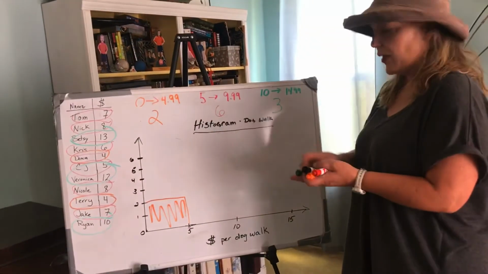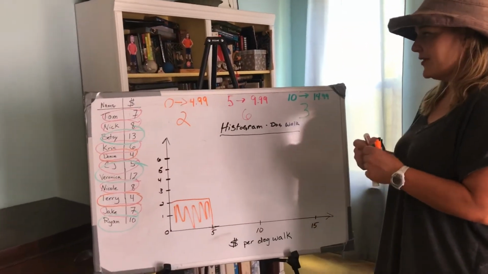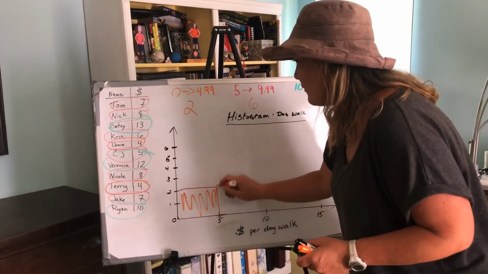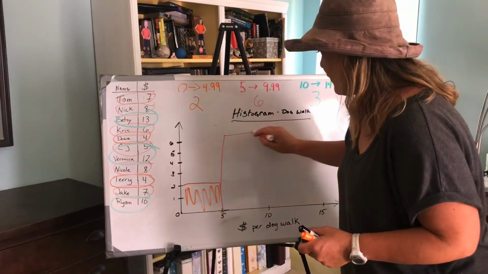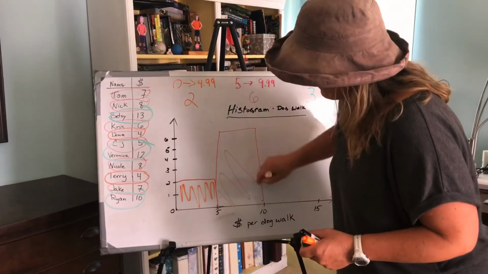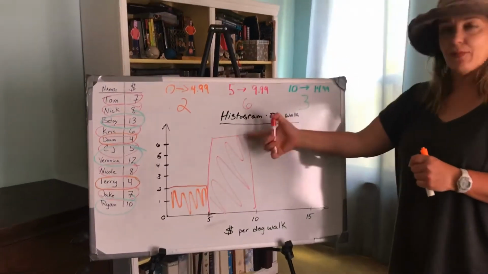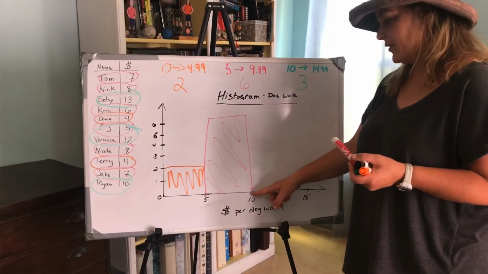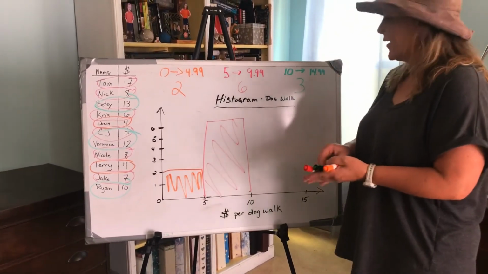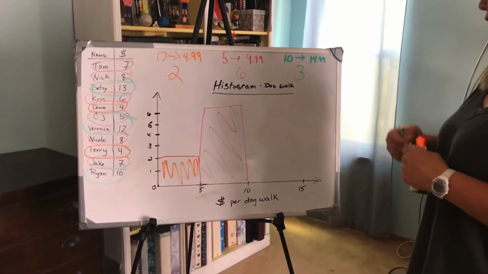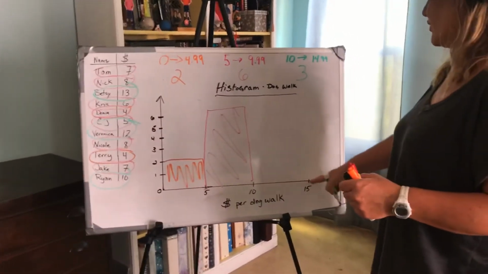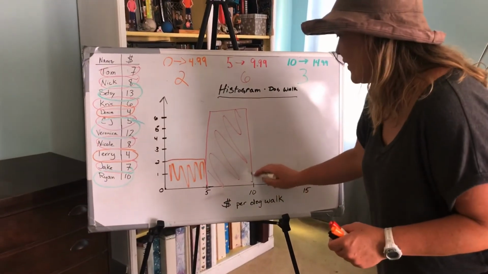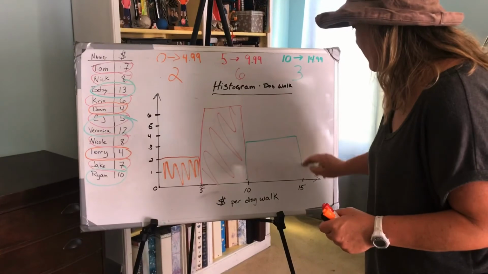All right, the next one is in between $5 and $10. Who paid in between $5 and $10? How many people? 6 people. So I come up here to where 6 is, and I come across, and these are the number of people, the frequency of the number of people who paid in between 5 and 10 on the graph, but we know that, again, this is right before 10. This is $9.99. And then the last one is how many people paid between $10 and $15 for a dog walk? And that is 3 people. So I come up here to 3 and across.